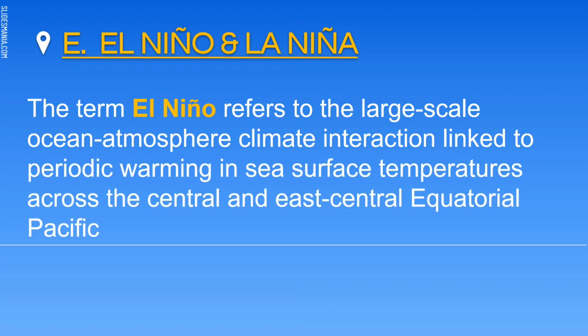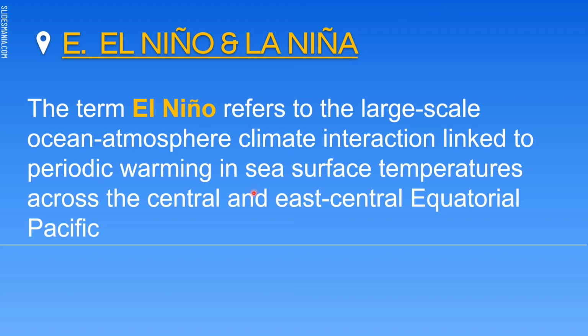And the last two is the El Nino and La Nina. So once we say El Nino, meaning little boy or Christ child in Spanish. So El Nino was originally recognized by a fisherman off the coast of South America in 1600. So this is a short history, no, with the appearance of unusually warm water in the Pacific Ocean. So the name was chosen based on the time of the year, which happened around December, during which this warm water events tended to occur.